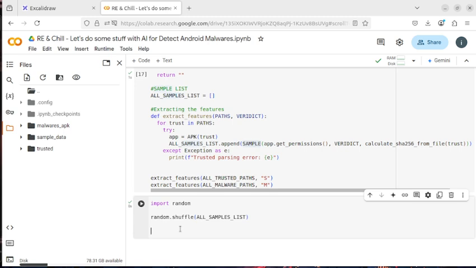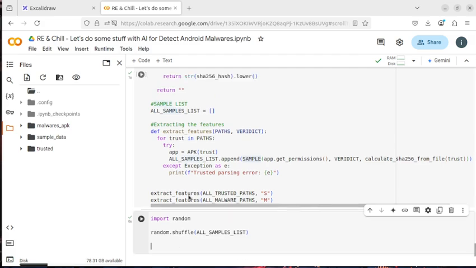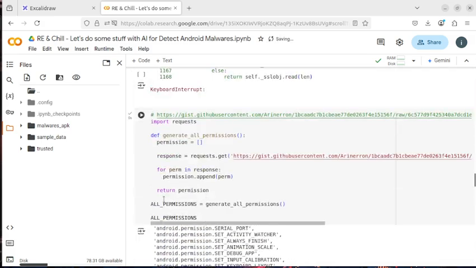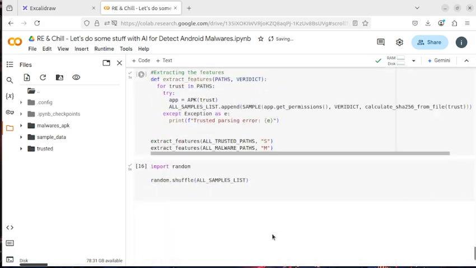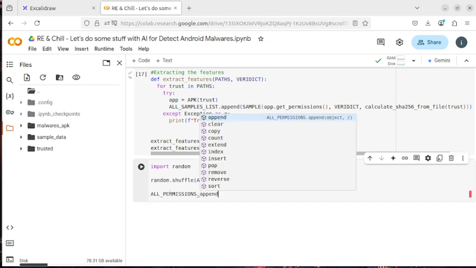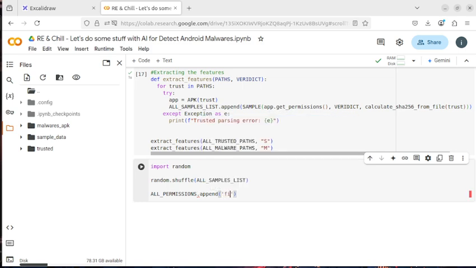And then I will work with our permissions, and I will put in our permissions a field for the verdict, and also one for SHA-256.